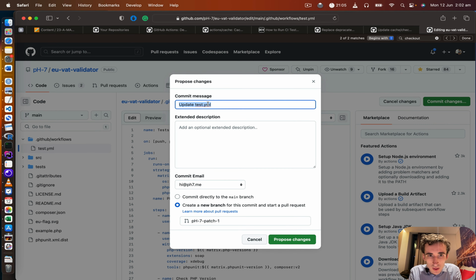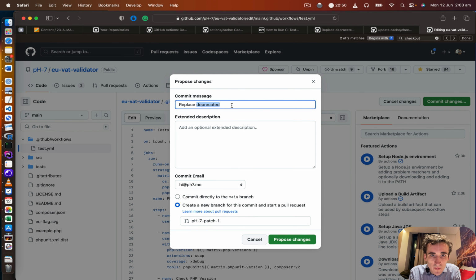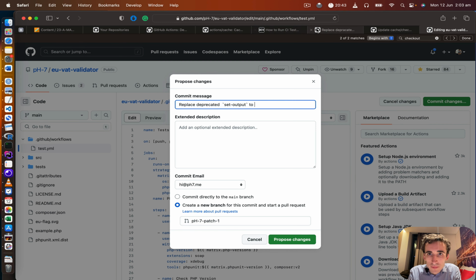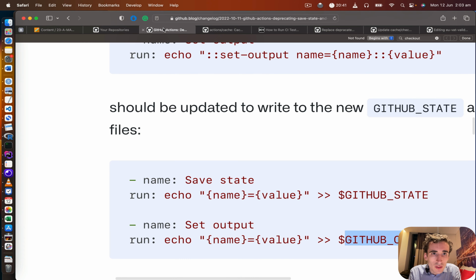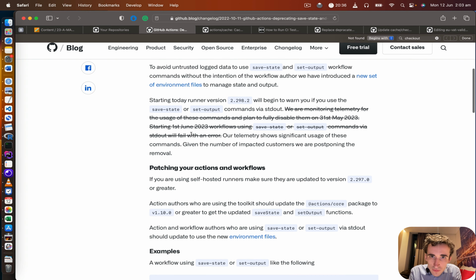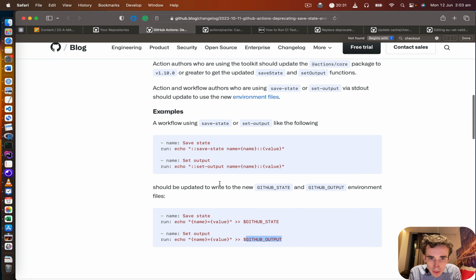Update, replace, deprecated, deprecated, and then it will be set-output to the new one. So if I go to the blog, how do they call it? GitHub output, but maybe they have a different name.